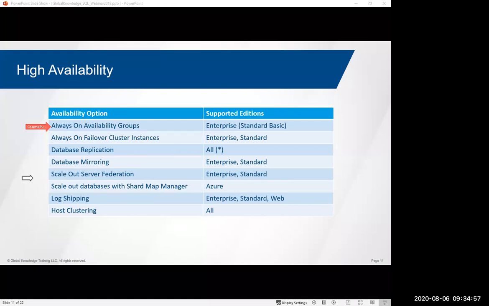In an availability group, you run that within the context of a failover cluster under the operating system, and there's a cluster-based service which then provides control and distribution of queries to the appropriate instance of SQL Server on a database by database basis. So availability groups are availability based at the database level.